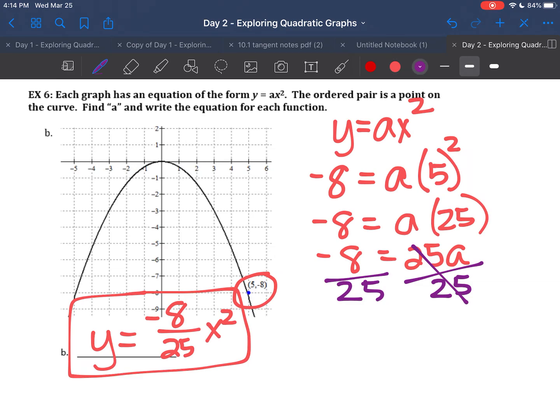Now I want you to notice two things. I want you to notice that the a value is negative and my parabola is opening down. And I also want you to notice, so we just said a second ago that number was negative 0.32. Well, 0.32 is in between 0 and 1, and I want you to notice that it's a little bit wider than our parent function. Okay, so those two items match up. All right, if you have any questions, please let me know.